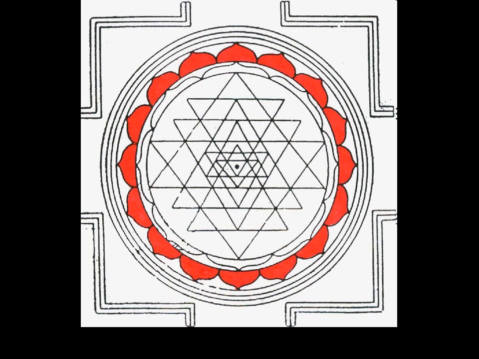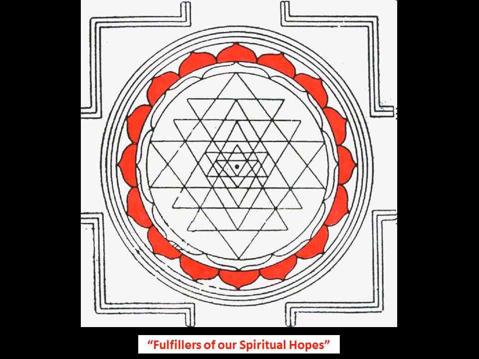Next out are the 16 lotus petals, fulfillers of our spiritual hopes, or signifiers of fulfilled desires. They are the means in which our inner needs are realized, or the very human faculties through which our spiritual aspirations and expectations are accomplished. We'll see how they are the givens of human experience, the 16 gifts of our bodies, minds, and souls. Round and smooth are the curves and petals here.